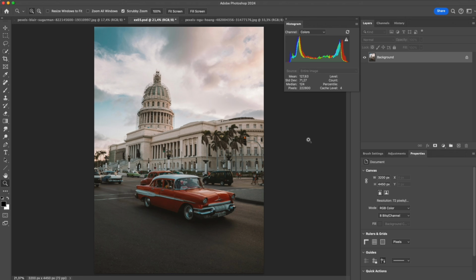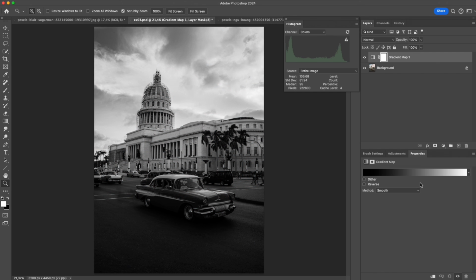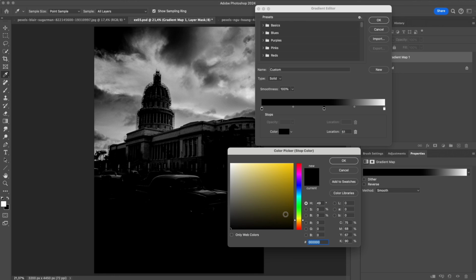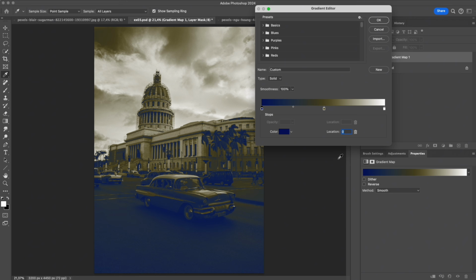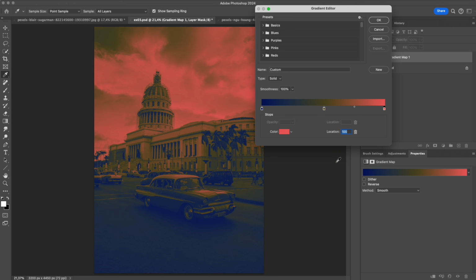Example 2. Controlled color blending by light. Here, we have a landscape image with a fairly neutral base. I start by creating a gradient map adjustment layer. In the midtones, I choose a soft yellow tone. In the black range, I choose a cool, dark blue. In the white range, I choose red to affect the highlights.